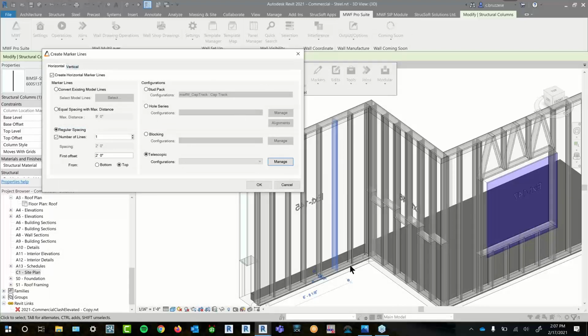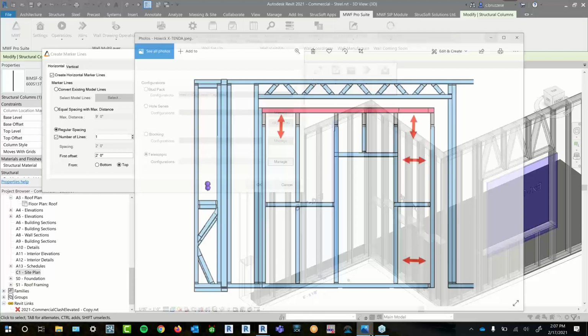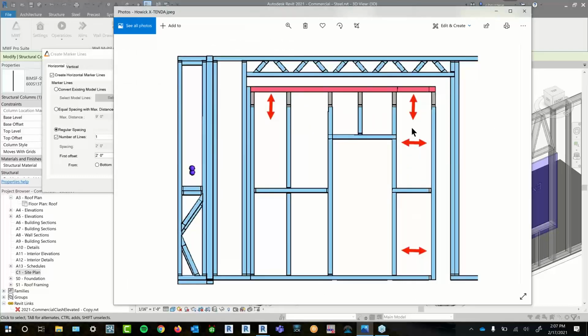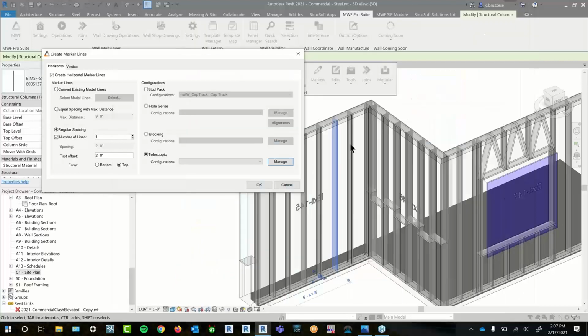And then for the vertical line, so the line that'll technically run and cut through the tracks, so you can actually extend the panel by length. We'll just go ahead and also create a vertical marker line. And it's exactly the same steps. I'm just going to place the one, and let's do this at 2 feet from the end side. So it should place right around here.